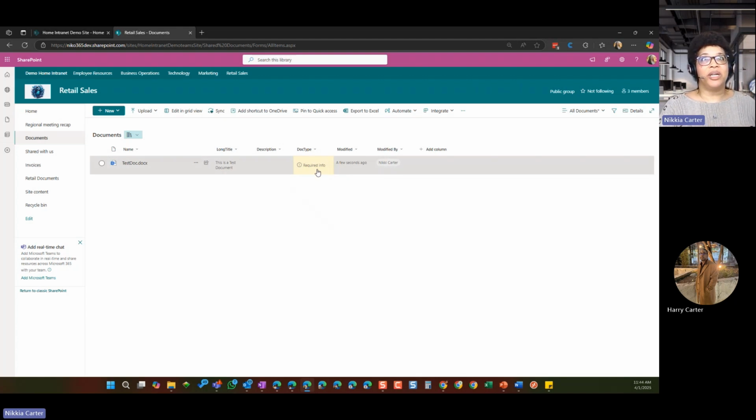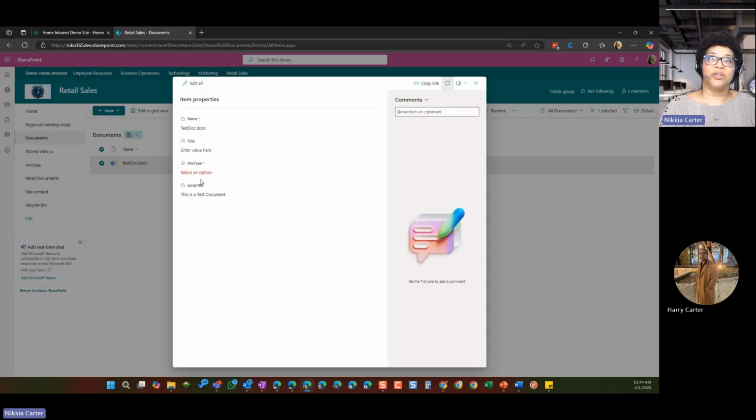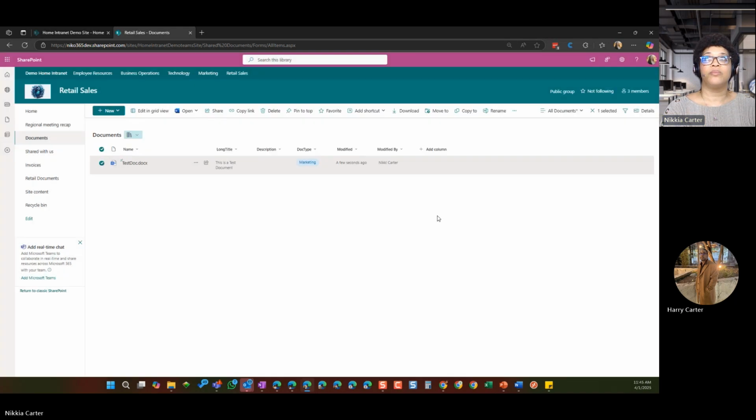Now it's complaining at me because I made the doc type a required field. So whenever you have a required field, it's going to yell at you with that either red or yellow highlighting. And then you can click on it and see the item's properties, hit the edit all, or even select the option because it will let you select it, and then choose the option. It will save automatically itself, and then you can close the item. And see, it did allow it to be added without me editing all the columns because that column should have had some data added to it. So there we go with that.